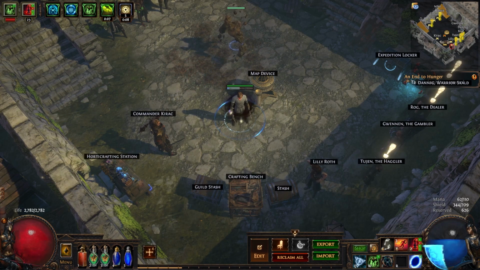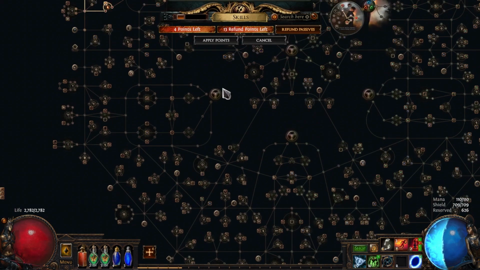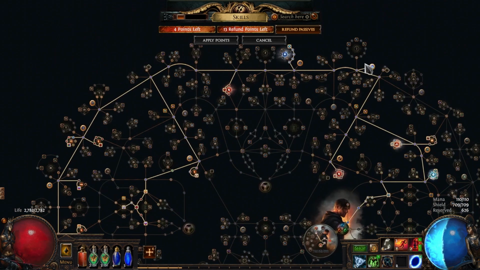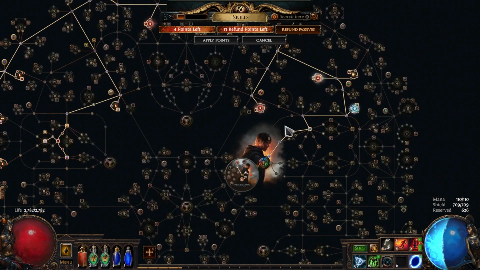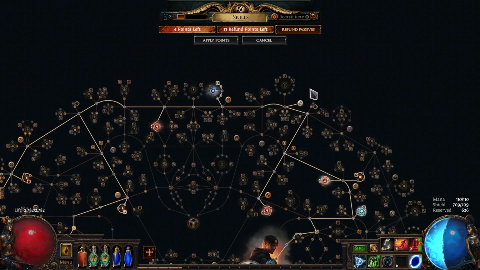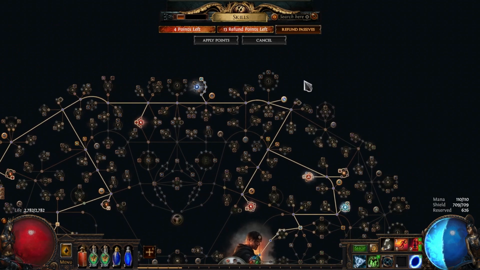So that's why I recommend going either Blood Magic here, if you're a Marauder, Duelist, or Ranger. Even Ranger can go get Eldritch Battery realistically. And if you are a Templar, Witch, or Shadow, I recommend going straight to Eldritch Battery. It is extremely good. Once you start getting trap supports, you're going to start going through mana like crazy. It's very good very early.